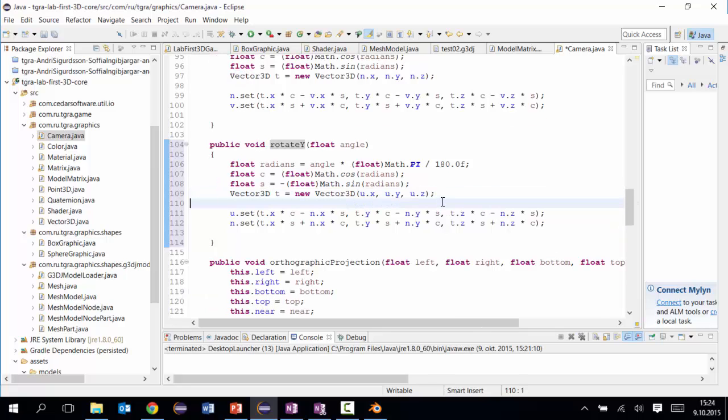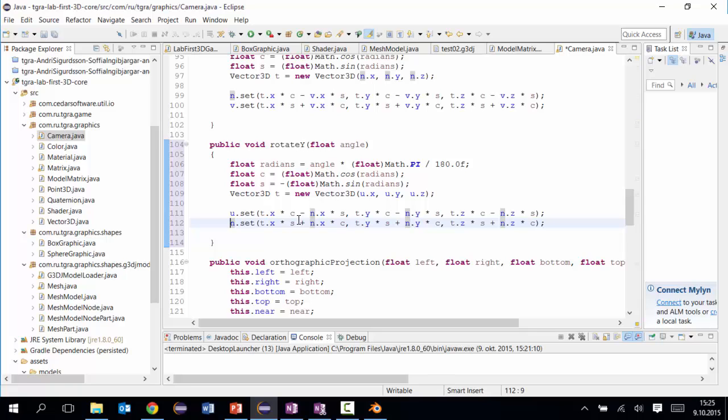So there are two ways we could do this. We could set up a Y rotation matrix and then multiply that, not to the right side, but to the left side of our camera coordinate frame, but without the I coordinate. That's one way. If you understand how the transformations work, you can just add that rotation transformation to the rotation part of our camera matrix and you've got it. But the idea behind that is that here we're only using U and N to set U and N, and V is basically being ignored. We don't need data from V, and we don't need to change V because we're rotating around V.